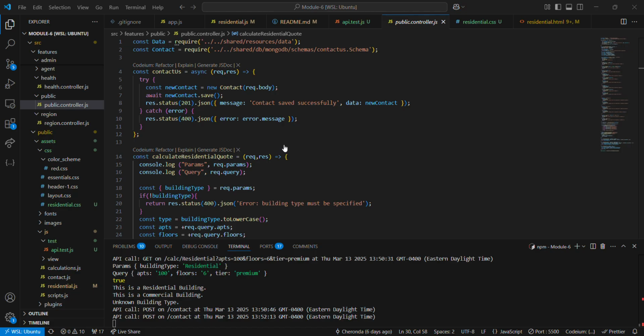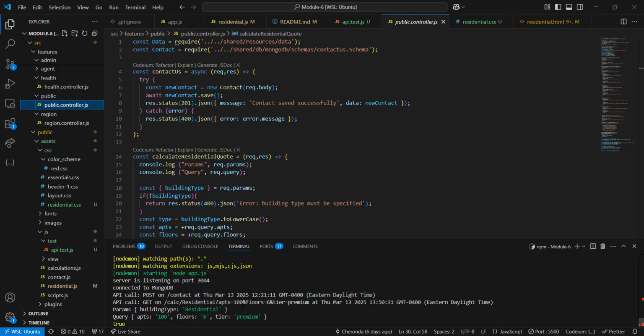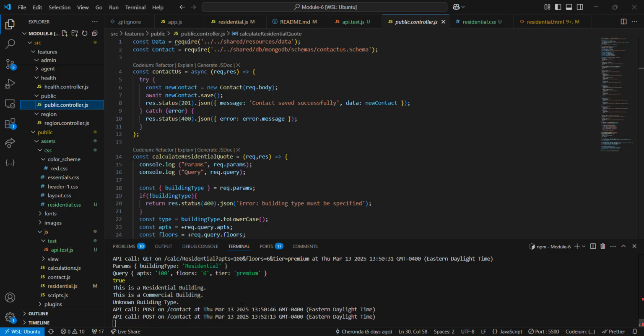So it is working. It also gives me an API call here that says it's working. So I'm getting all my API calls in my server. Just letting you know that.